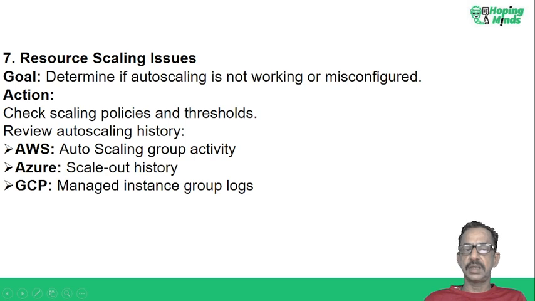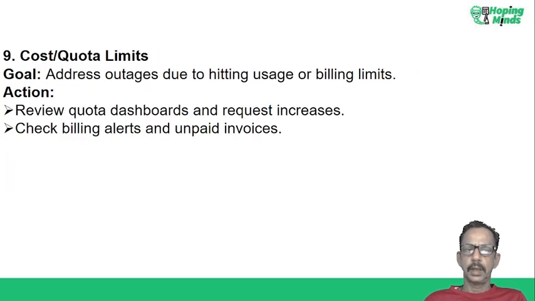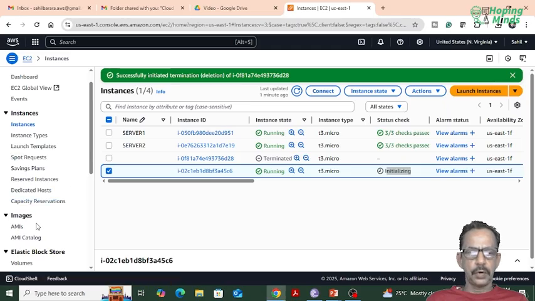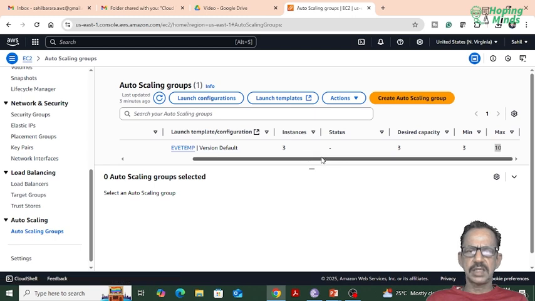But if there is some configuration error, it will not work properly. It can be the cost or the quota limit. Maybe you have certain billing limits, or you have set some quota limits, like in S3. Here also there is some kind of limitation. If you go to auto scaling here, you can say the maximum limit is 10. Whatever load comes, the maximum limit is still 10 servers. Similarly, you can set a bill limit also.